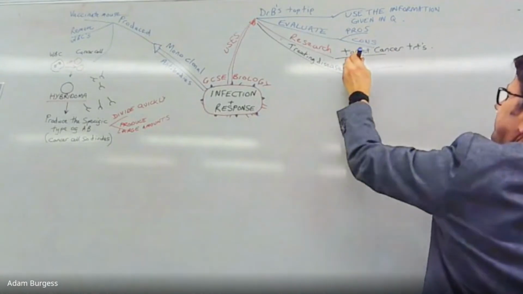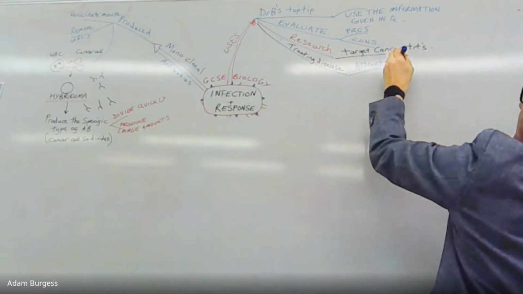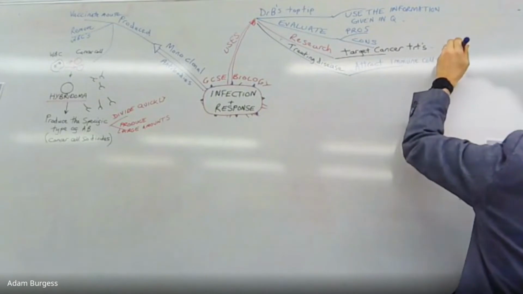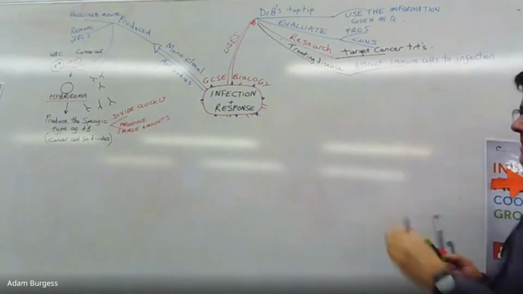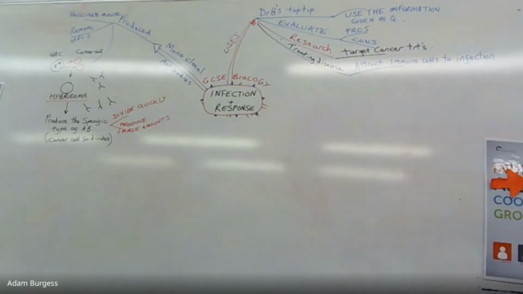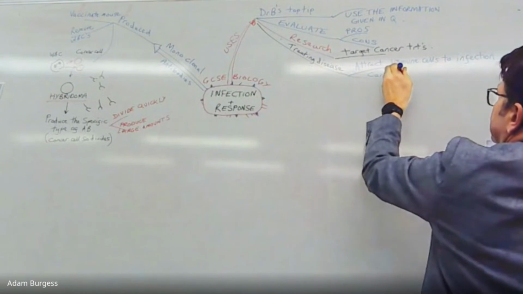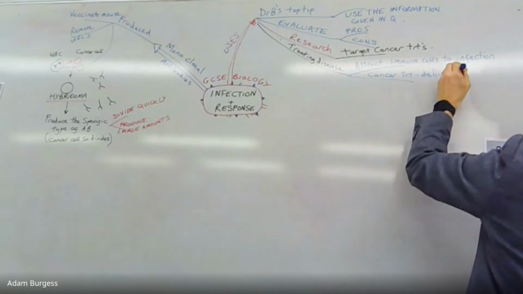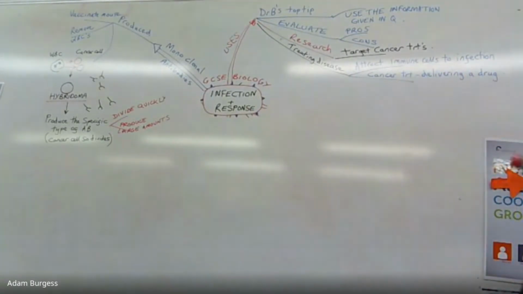So you can attract immune cells to an area, to a site of infection with them. So if you release lots of them in one area, you get loads of all your immune cells going to the same place. As I said, you could use it for cancer treatments. So delivering a drug using the antibody to the cancer cells.